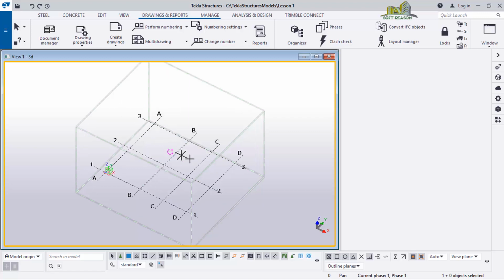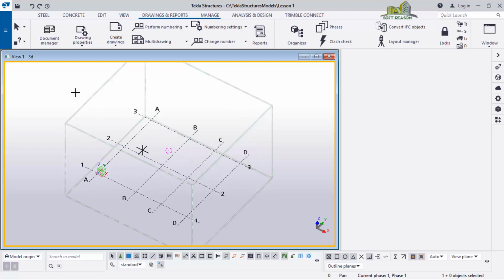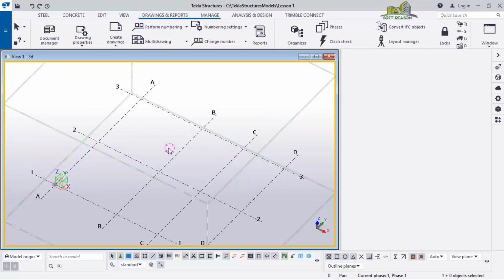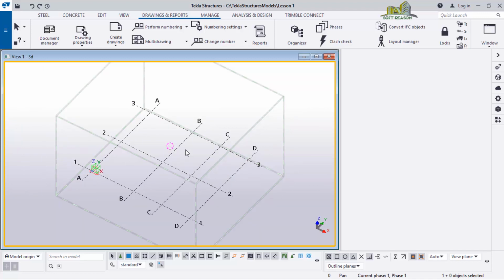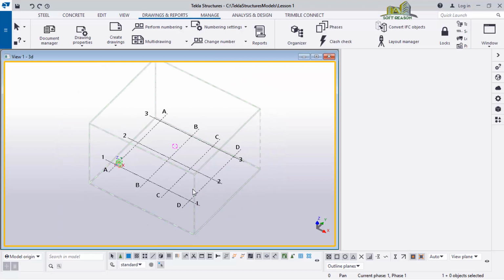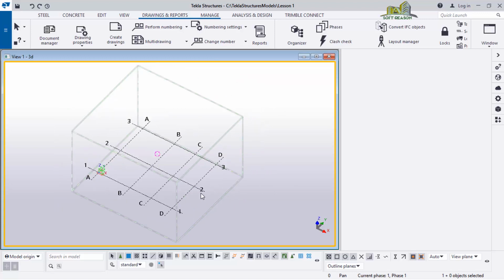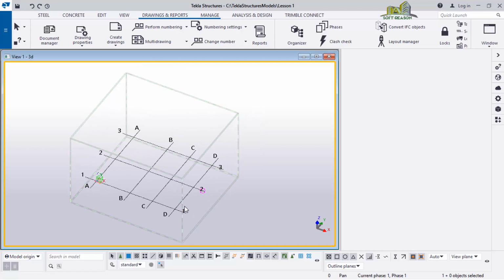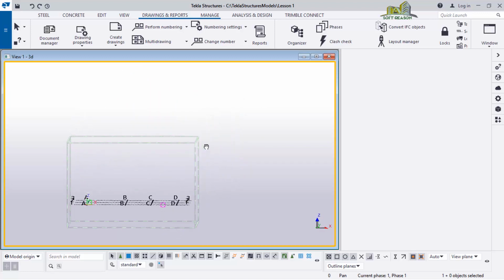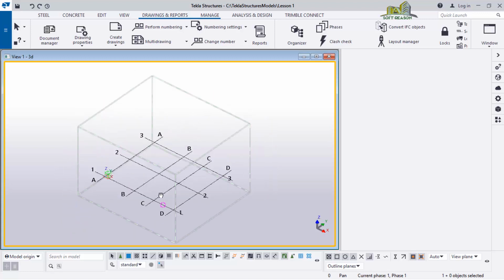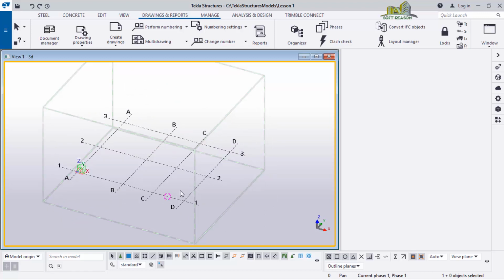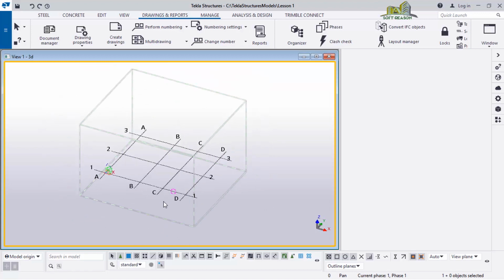The next thing we will be looking at is this particular circular point. This is called the rotate point. Okay, this one is called the rotate point. For you to rotate a model in Tekla Structures, you need to hold down your control key, and then press the middle of the mouse to be able to rotate the model. Okay, but there is another way of rotating a model in Tekla Structures too.